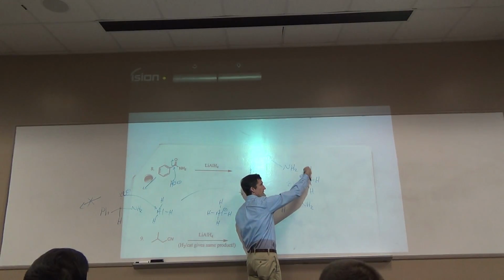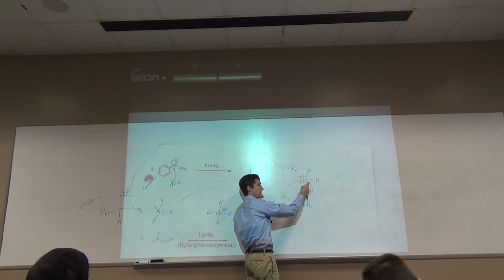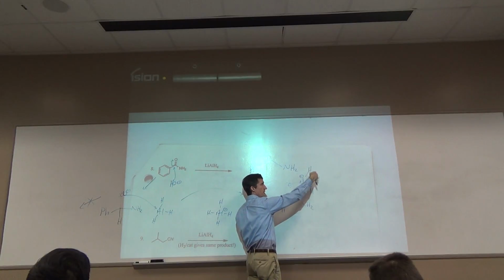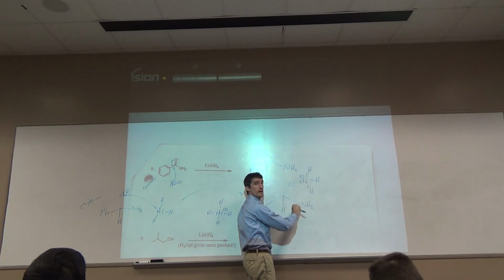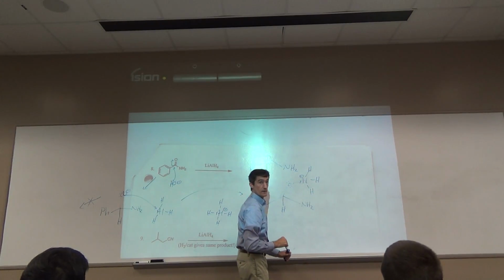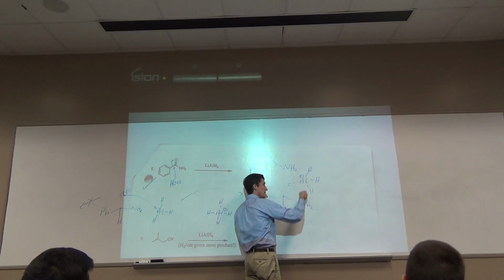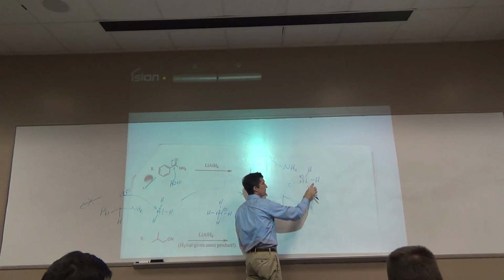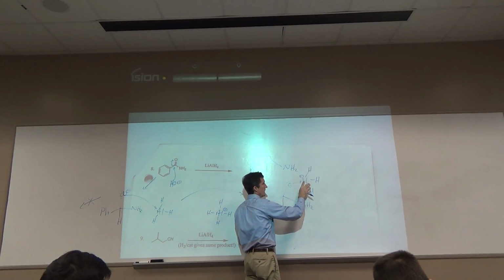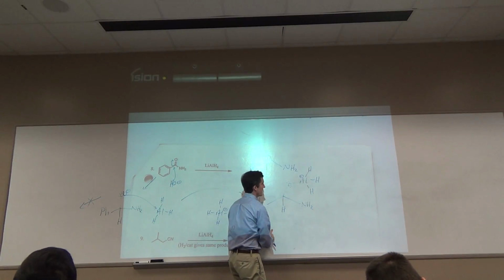Now, I'm not going to keep up much with the fate of this, but at this point, this becomes another hydride donor, because now we made the aluminum bad. It starts getting more hydride. But let's not worry about that. In fact, if we give off a hydride, we can make that neutral to make this next step better.